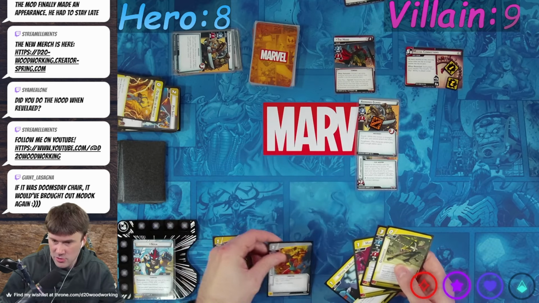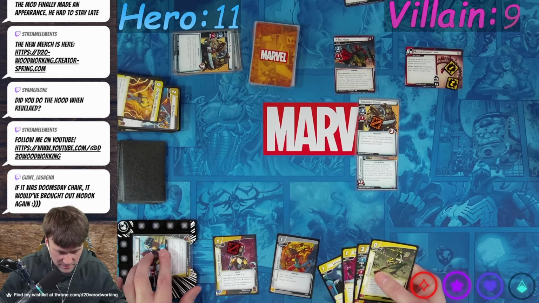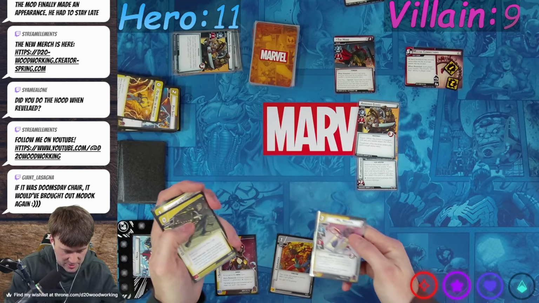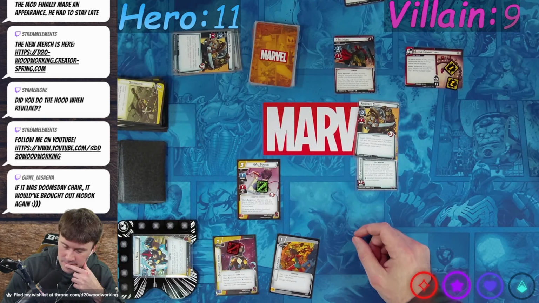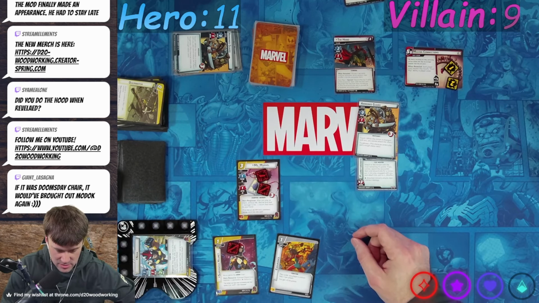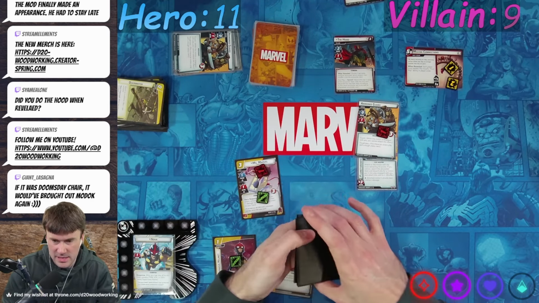Let's use the helmet to put endurance. 1, 2, 3. I'm going to ping off the tough. We're going to dump 3 cards from Miss Marvel. And then Miss Marvel can deal 1 damage onto him. Still got 11 life. I'm gonna ready up. Just need some attacks.